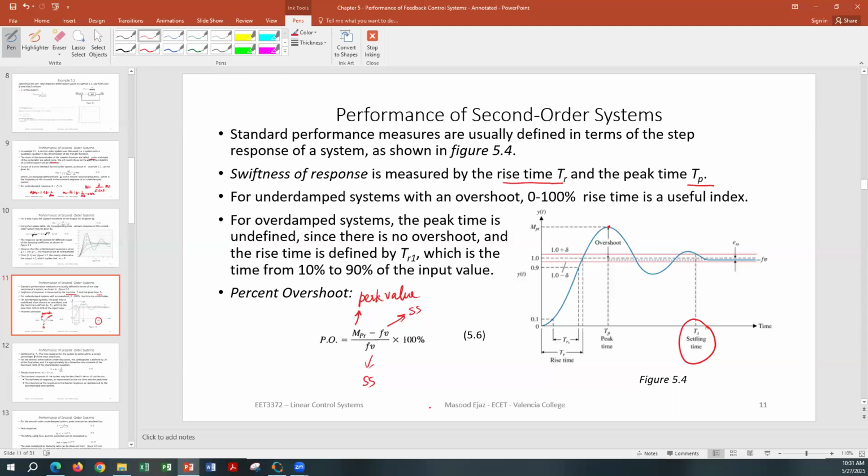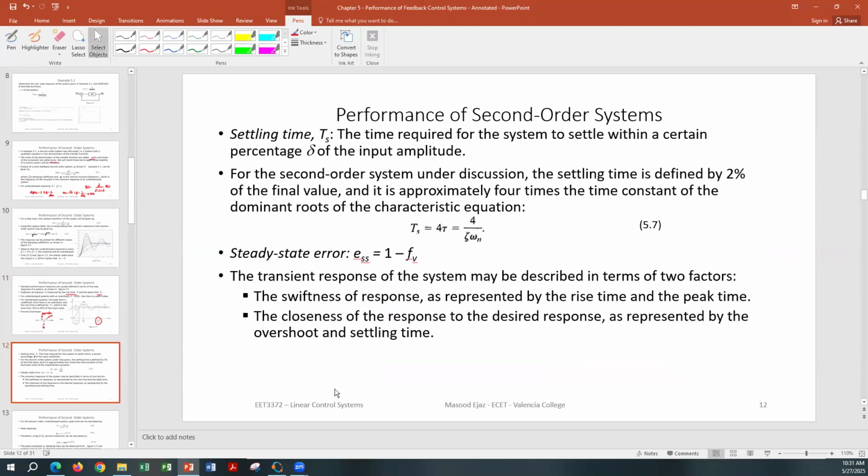In general, 5 time constants are good enough to estimate that the system has settled down to its steady state value, 4 to 5 time constants. But to be exact, you can calculate the settling time as well for the given value of delta. Oh, by the way, time constant. So how are you going to find the time constant? Actually, it's there, right there somewhere. So yeah, settling time in this case, they are calculating as 4 time constants, as you can see.